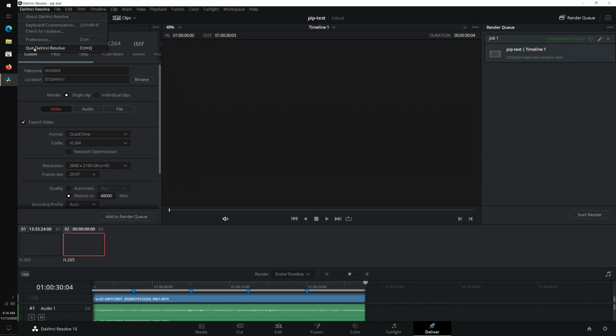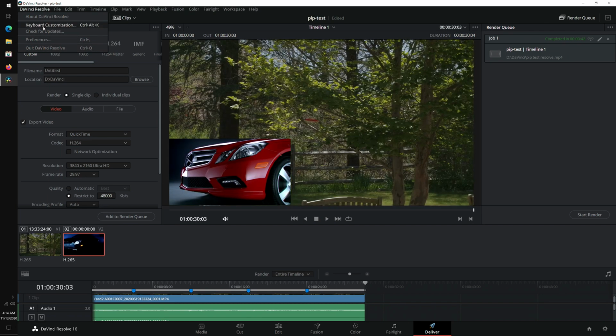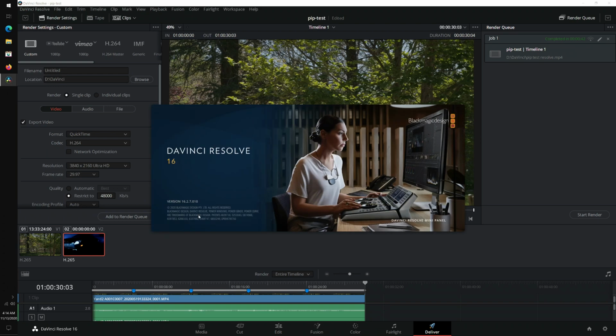I want to first make sure that I got the version right. Yep, 16.2.7. That's the very latest that I could find.